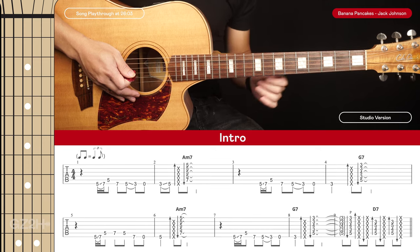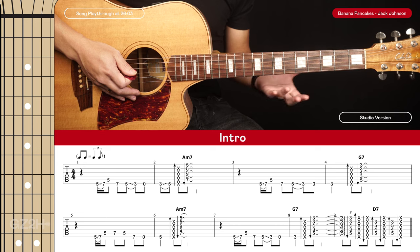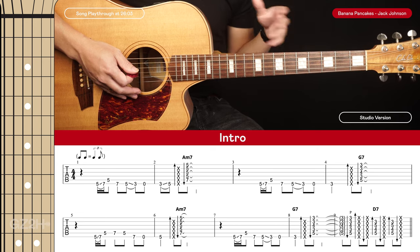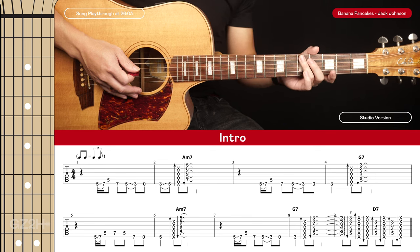So let's start with the intro. Now we have two lines of tab here. We're gonna start off with the little riff. Now this riff starts on the 2 beat. So on the 1 beat, there's no music, and we're gonna start our first note on the 2 beat.